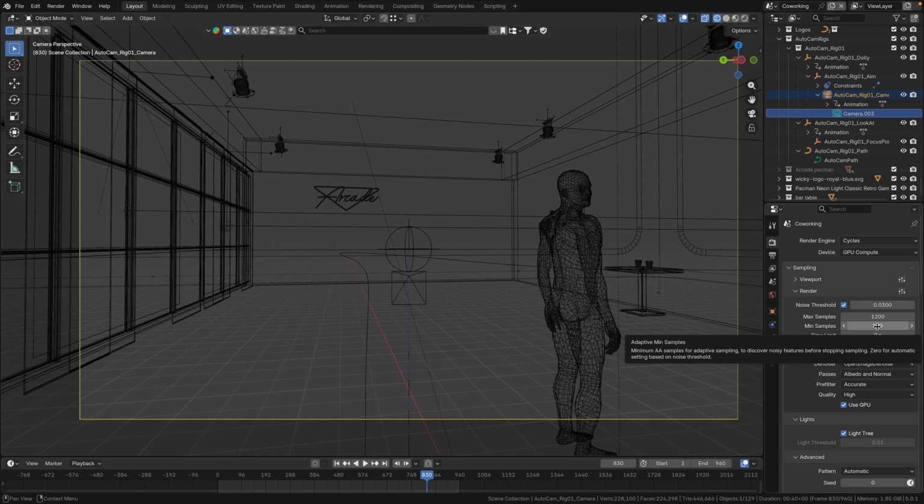You don't want to render out at full res ever. You want to do a few test runs, make sure that the lighting's right, textures look good, there's no overlapping textures blinking. You want to make sure your camera's not running into things. So I highly recommend you do a test render, and then you can add in extra stuff later if you want, like in the compositor, which I'll show you what I have for this scene. But do that first, and then you can always come back and make edits. You're never going to have your first pass as your final. There's always going to be something wrong.